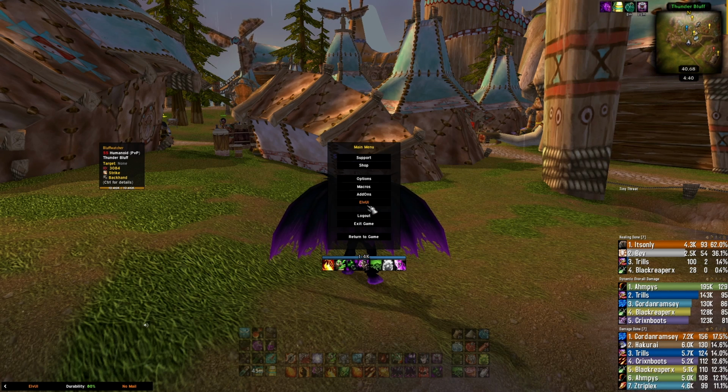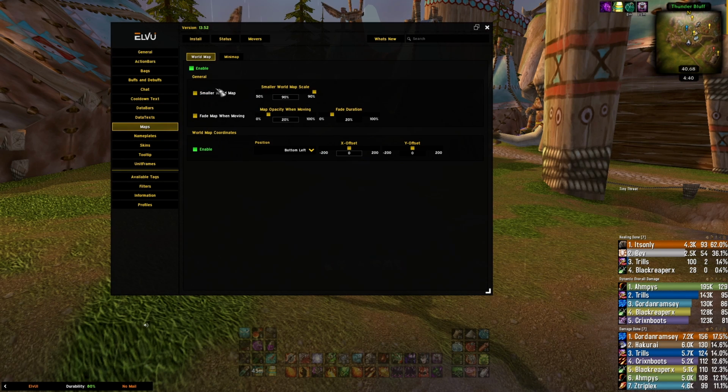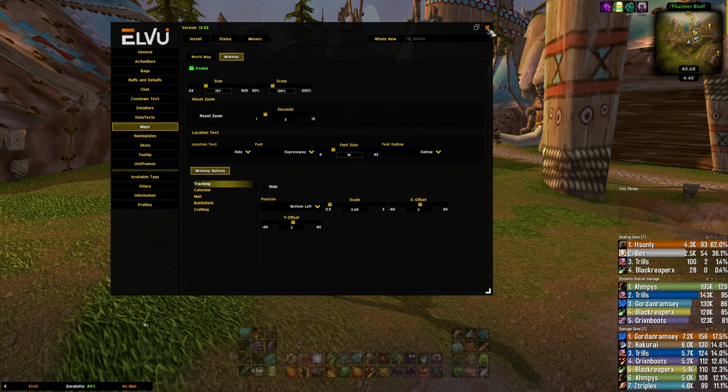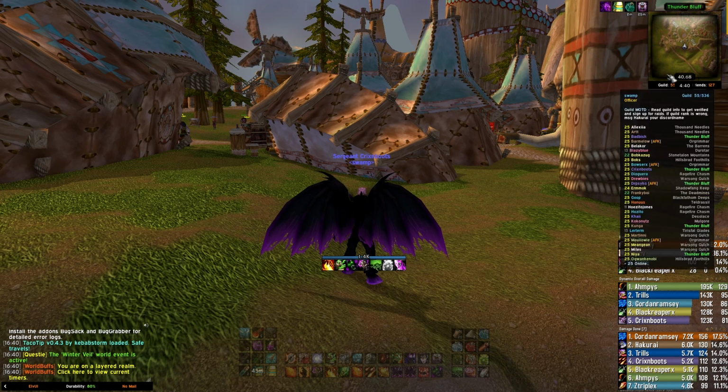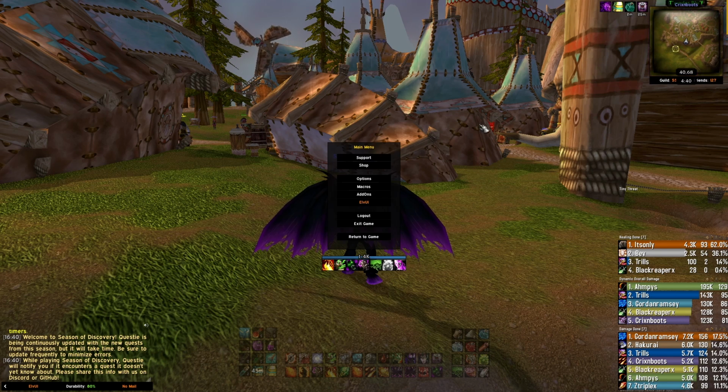And then you go to ElvUI and you have to go to Maps, Minimap, and turn yours off. Because if you don't, it'll load both of them, right? And it'll look kind of funky. So just make sure to go into ElvUI and turn them off, okay? Once you do that, you can mess with the settings on this the way you like it, which is really cool. So now you see both a little bit. It kind of looks funky. I don't really like it much.